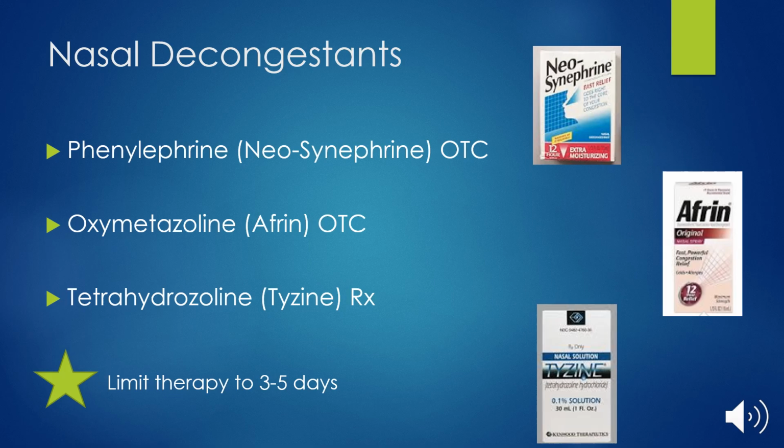So now that we've talked about oral decongestants, we can move on to nasal decongestants. Some of these listed on the screen here for you are phenylephrine, oxymetazoline, and tetrahydrozoline. Some of these are OTC and some are prescription only. The most common one I think you'll probably see is Afrin. The key takeaway on this slide, I think, is the starred information down at the bottom: make sure your patients know to limit therapy to 3 to 5 days for these.